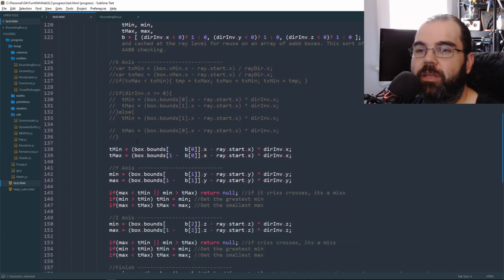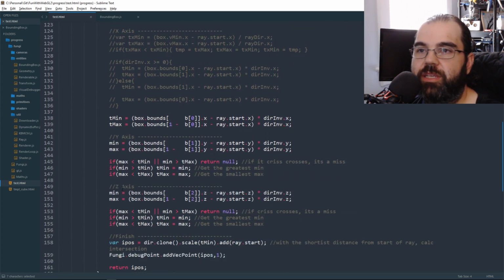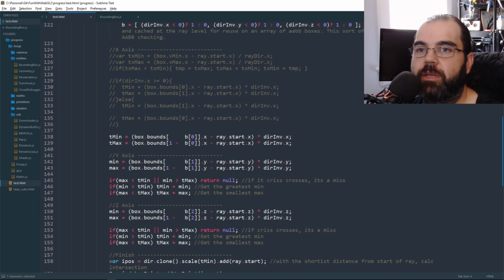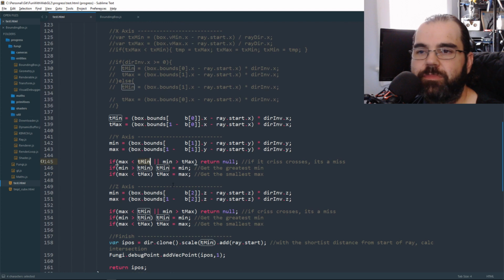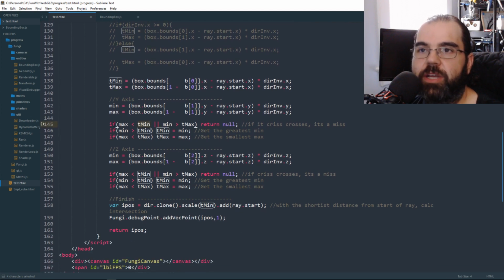Now here's a more optimized way. All the visualization things are taken out. The testing on the X and Y, Z plane is done early, so we don't have to do Z. So if Tmin is less than max or min is greater than Tmax, return null. It's one of those checks you can do to end the intersection early. And then you can do Z. So basically you do X and Y first, and then you do Z secondly, just like what the image from Scratch a Pixel tells you.